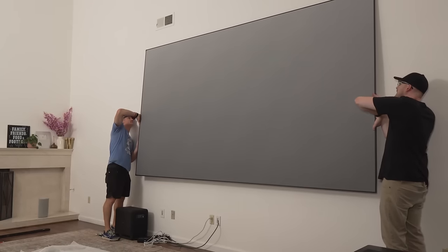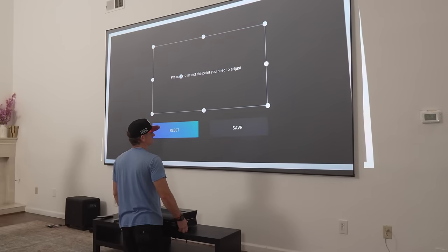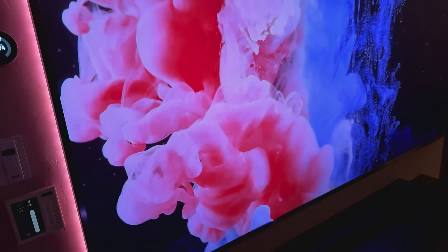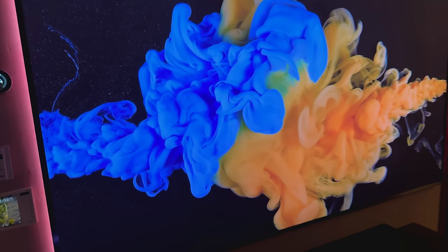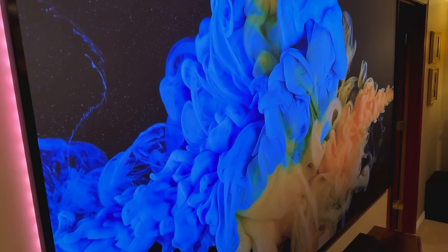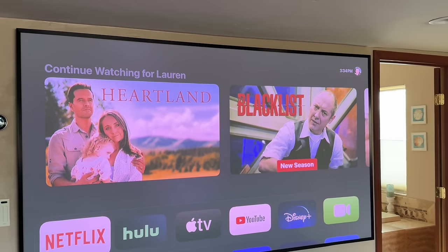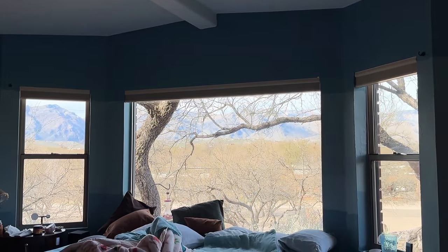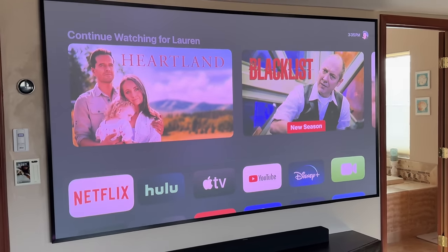My buddy Brandon with the Be The Installer YouTube channel really put this projector through the paces — I highly recommend you check out his video as well, because he did project it on a 150-inch screen. What's impressive is that even with this extreme brightness, the LTV 3500 Pro manages to highlight the lightest parts of an HDR image without sacrificing overall brightness, despite lacking the local light control features found in OLED or local dimming LCD TVs. This projector's brightness also ensures that picture quality remains strong even in rooms with ambient light, making it ideal for master bedrooms and living room setups where total darkness isn't always possible.